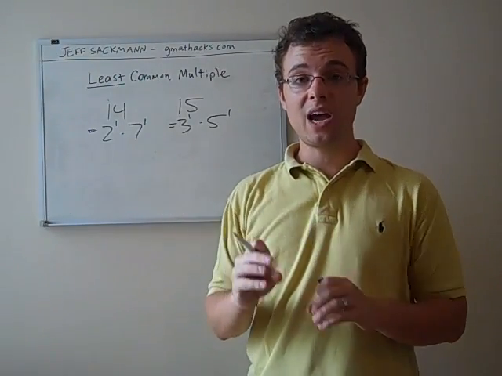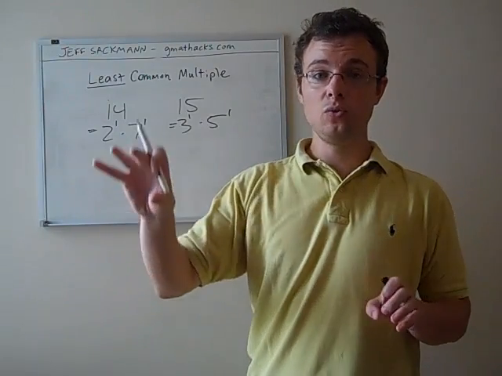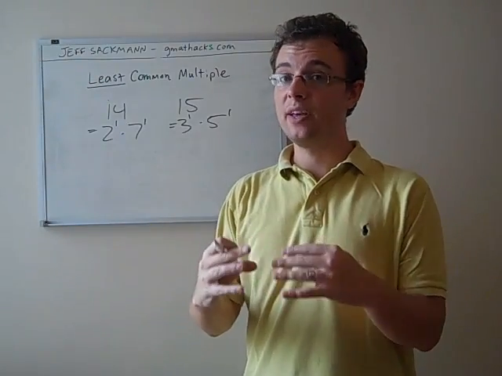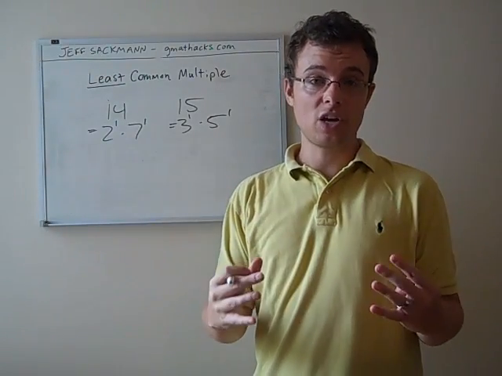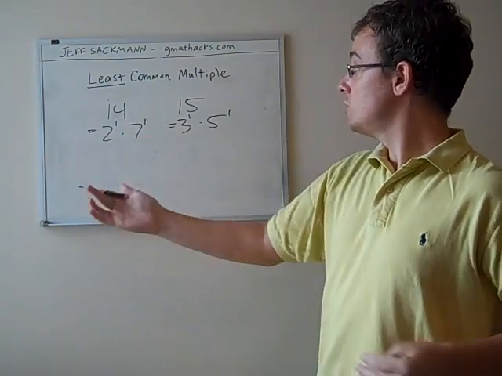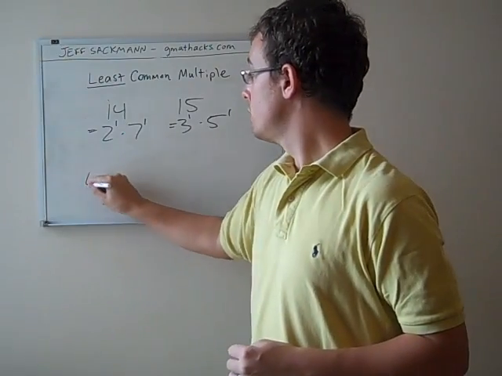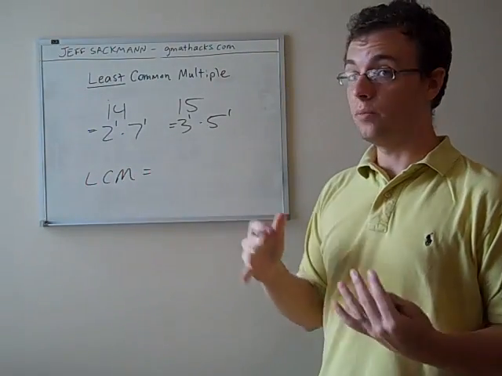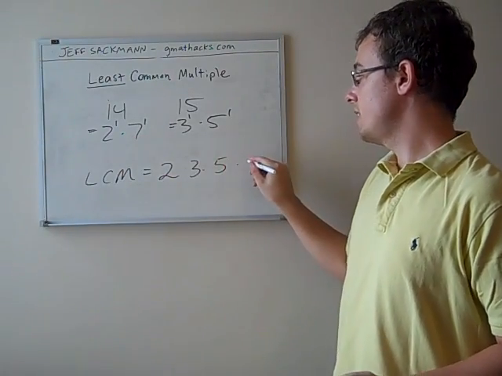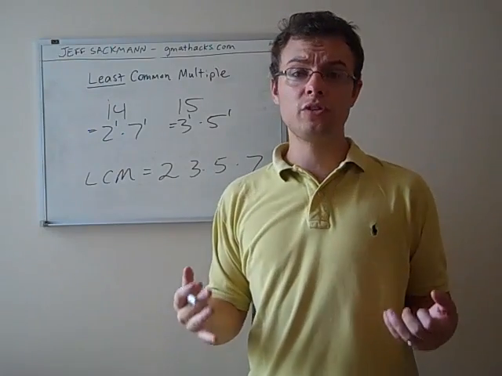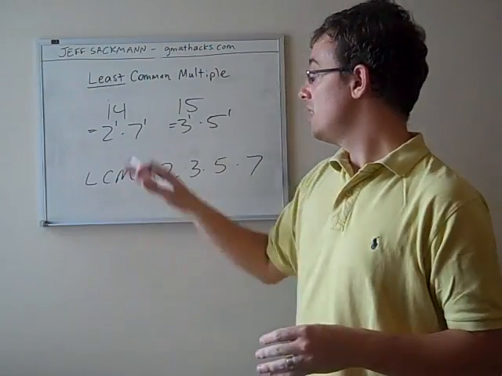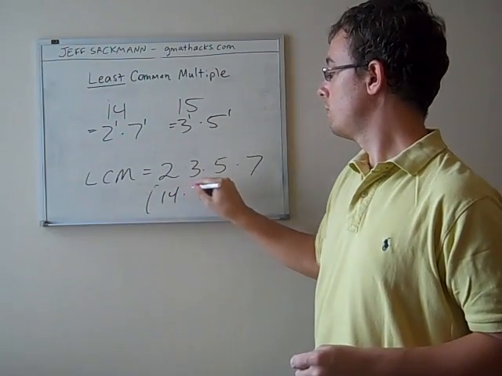Remember with 12 and 18, I was comparing 2 squared and 2 to the 1st, 3 squared and 3 to the 1st. So in a sense, those two numbers had a lot in common. They had a very tight relationship. So the least common multiple of 12 and 18 wasn't much bigger than 12 or 18. Whereas here, there's nothing in common, 2 and 7, 3 and 5. So if we're building a least common multiple, in the method that I showed you before, we've got a 2, we've got a 3, we've got a 5, and we've got a 7. The end result is a very big number. It's a lot bigger than either 14 or 15. And what it ends up being is the product between 14 and 15.